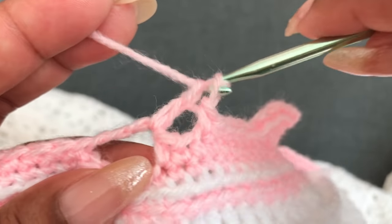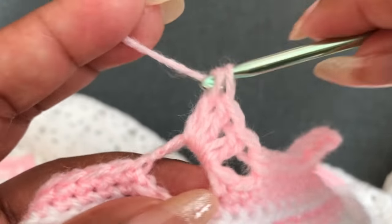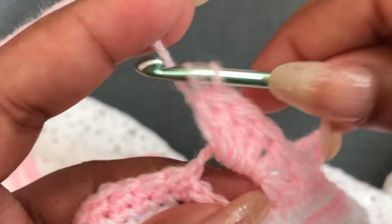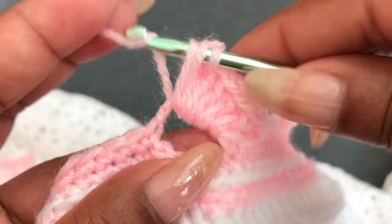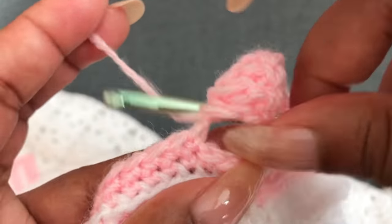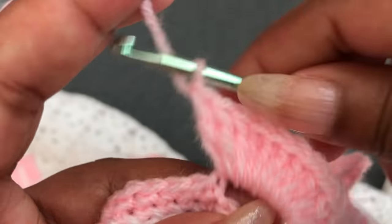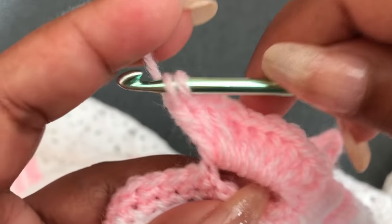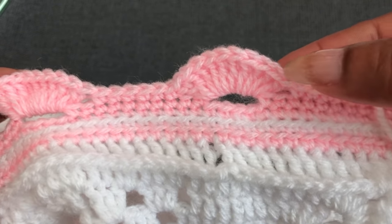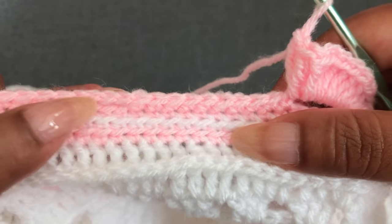Again 10 double crochet. 1, 2, 3, 4, 5, 6, 7, 8, 9, 10 double crochet. Again it is going 10 double crochet, 6 single crochet, 10 double crochet.